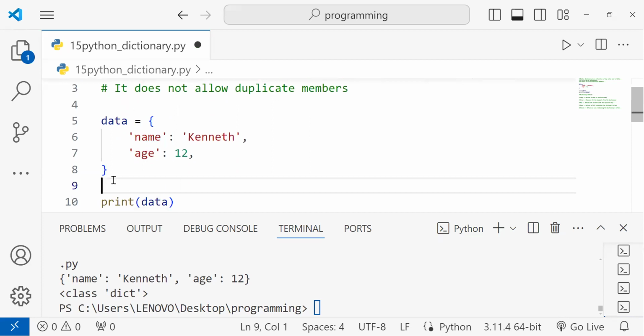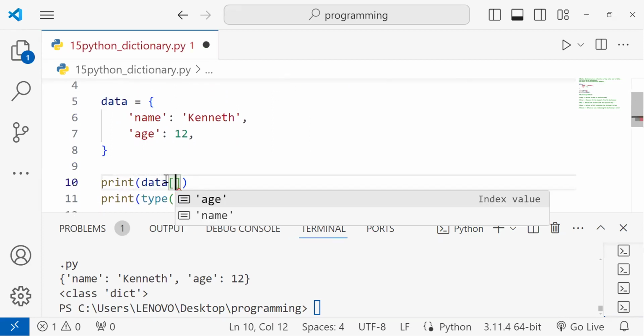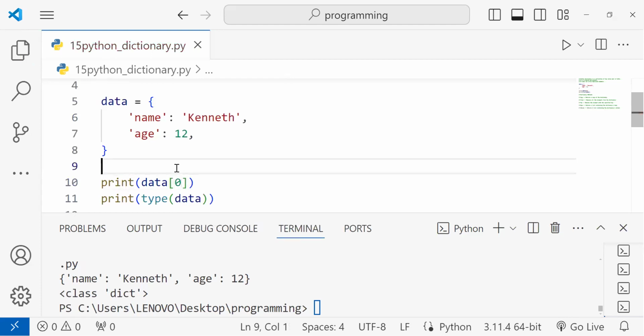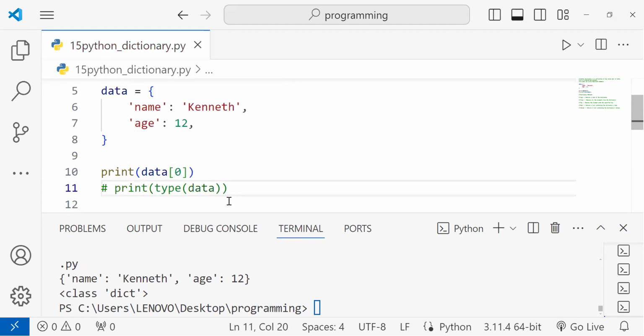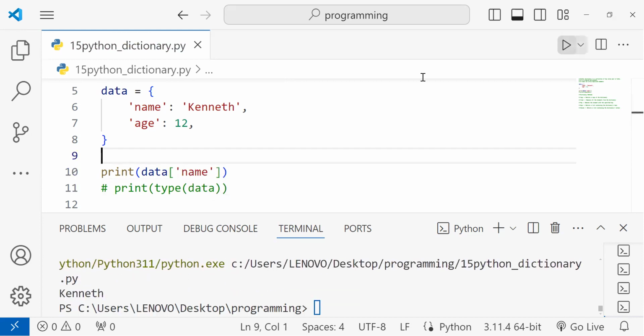So just as we could do, let's say, data and grab something in there. Now, when I do 0, 0 is not going to work, okay? Let me just comment this one. When I do 0, 0 is not going to work because there's a key error. It doesn't see any 0 over here. But when I do this and pass in, for instance, a key like name, it is now going to print out whatever I have inside of name for me.